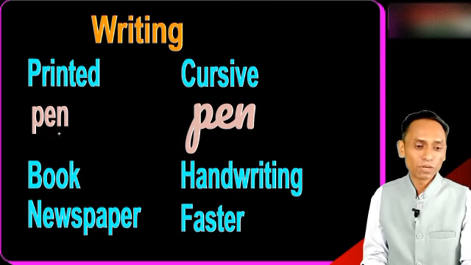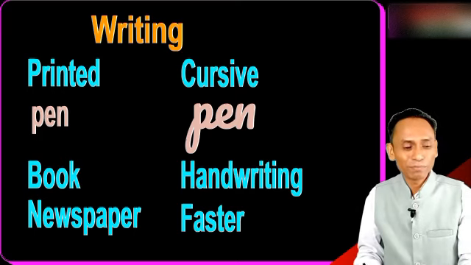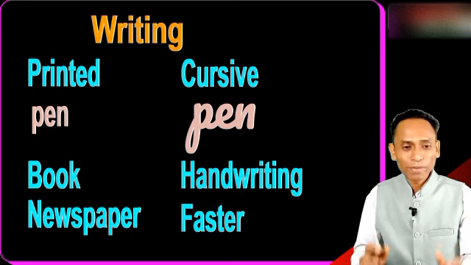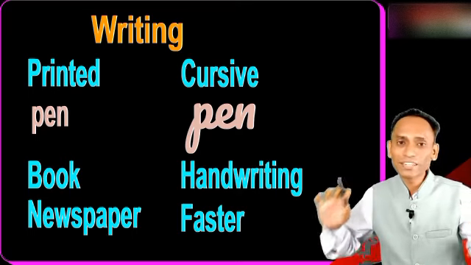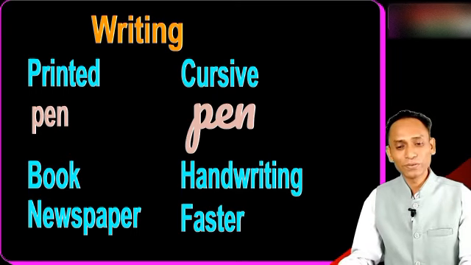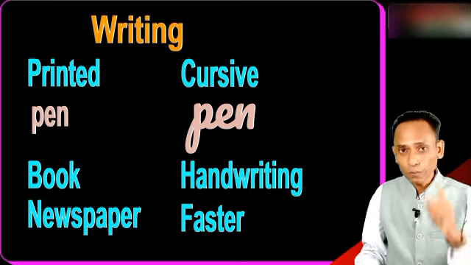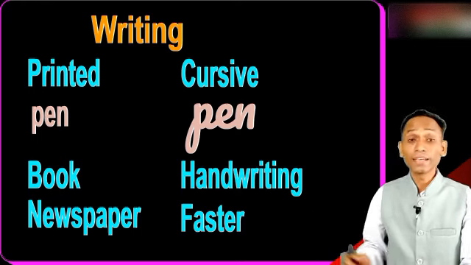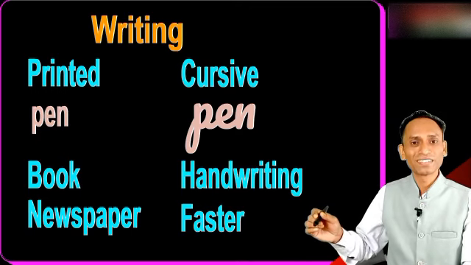And one more thing, if you can read easily, you can memorize the spelling. P-E-N, pen. P-E-N, pen, right? So these are the major differences between printed writing and cursive writing. Clear? Very good. And I recommend you always use cursive writing when you write in your copy. Why? If you use cursive writing, you can write faster.